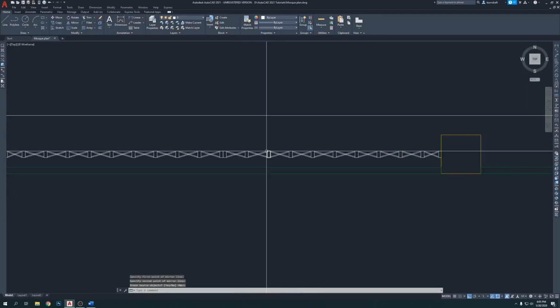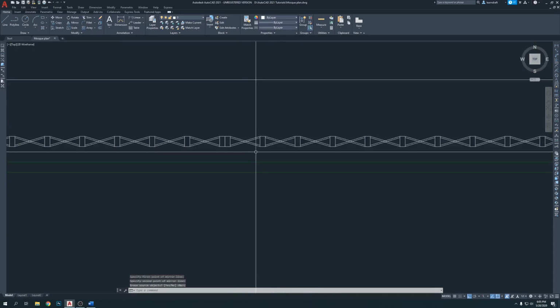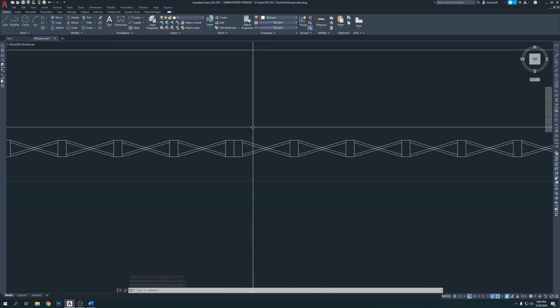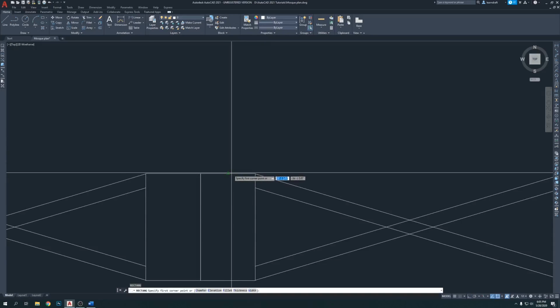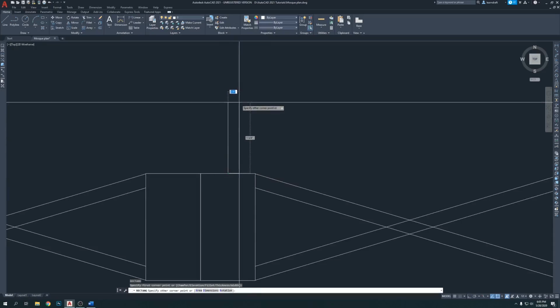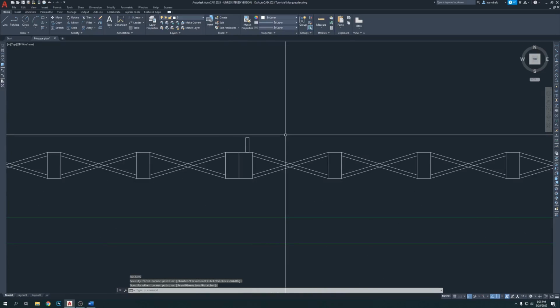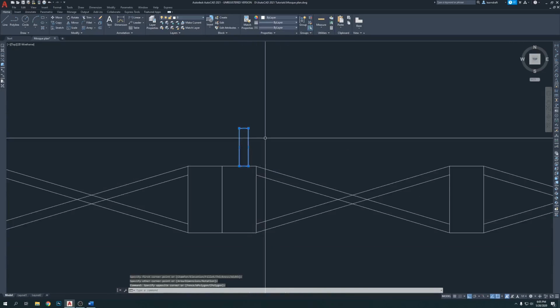Here's the cassie gate, and we need a handle. For handle, actually we just can make something like this. These people smart, they will understand.